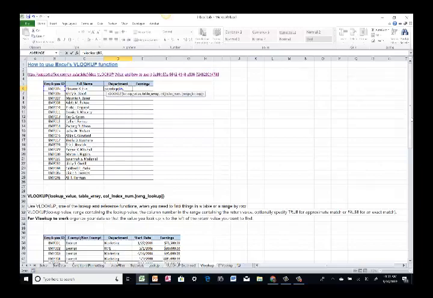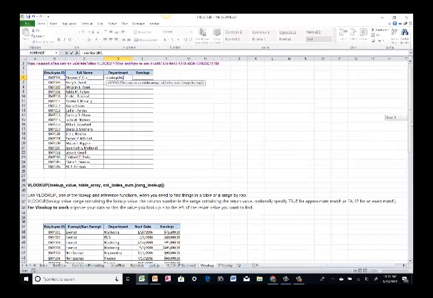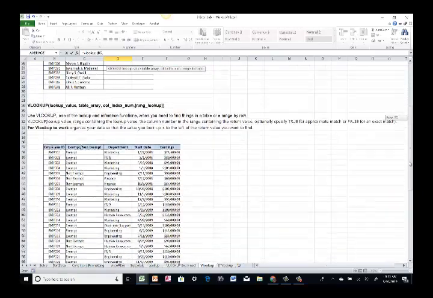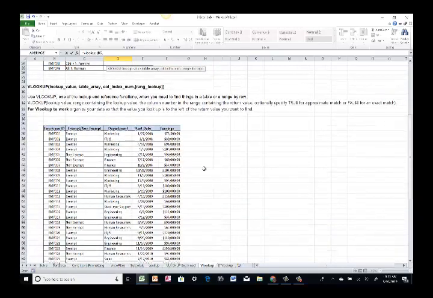Then I need to identify the table array, the range that has my lookup value and the information I'm trying to populate. My lookup value has to be in the first column of this range. So I'm starting with employee ID, and then I need to include the field that has the information I am trying to bring into my report, which is department.